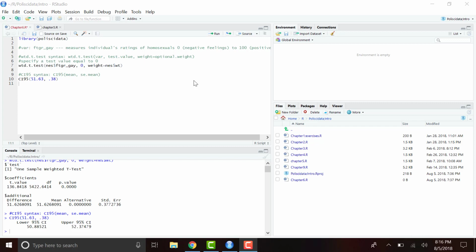So what this means is that there's a 95% probability that the true population mean lies in the region between 50.89 and 52.37. So to be sure, there's always going to be random noise in each random sample. So on uncommon occasions, 5% of the time, we would obtain a sample mean that falls outside the boundaries, below 50.89 or above 52.37.